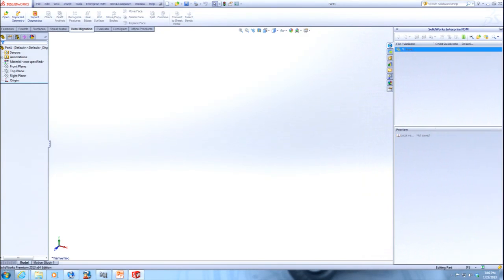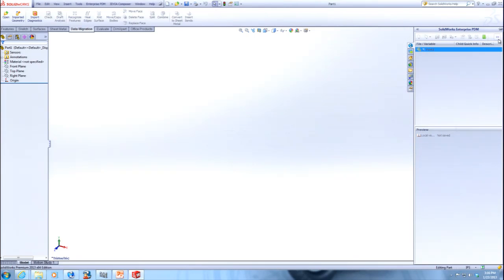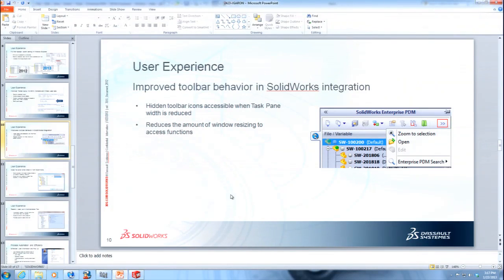So you notice that all of these icons over here disappear as you make this bar smaller, but now they have the little flyout. So the ones that disappeared are now available from the flyout. It's just much more usable. Okay. So that's basically set up so that you can work a little bit better without having to constantly drag that bar around.